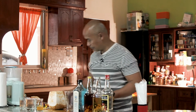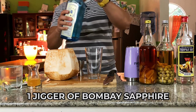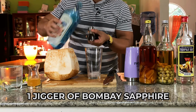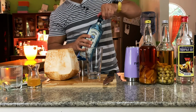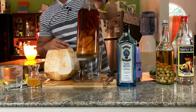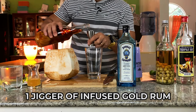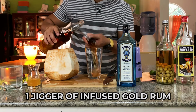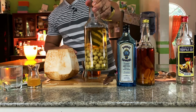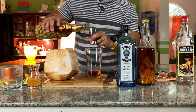So shaker, and then jigger, an ounce of the gin. It's a Bombay gin. And then the infused jackfruit dark rum. It's really good. The flavor is good too. See, smells really good. Jigger with that too, an ounce. And then the infused manzanitas. Another ounce, so 3 ounces, right?